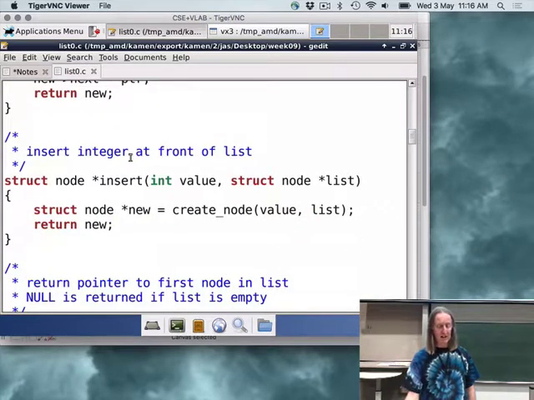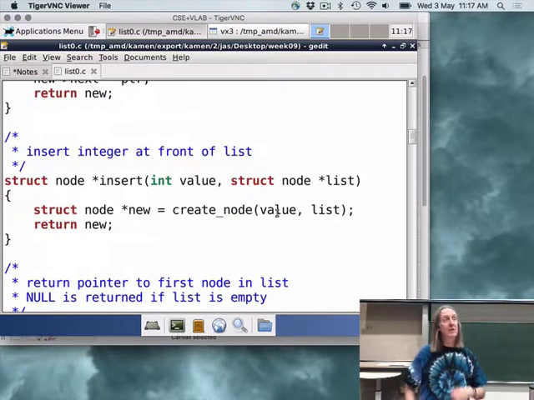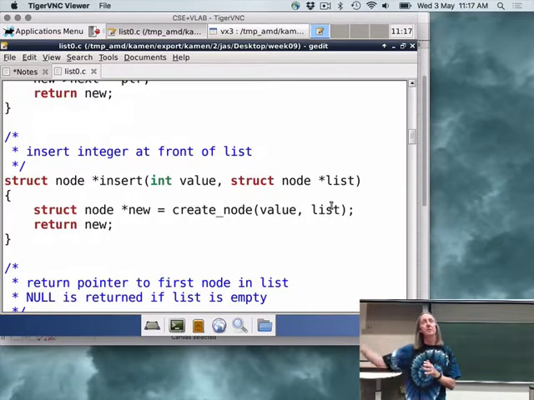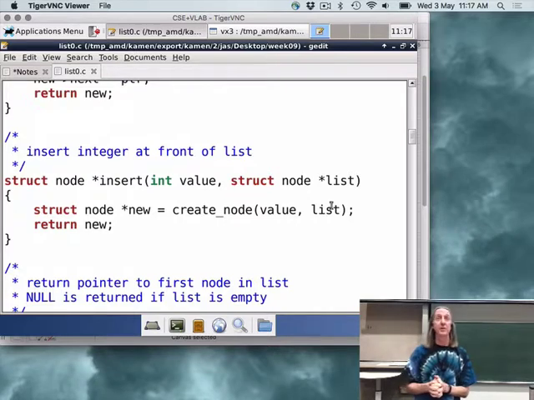Inserting a value at the front of the list is dead easy. You simply create a new node. In that node you store the value that we're trying to insert, and the next pointer is simply a pointer to the node that was the first node in the list and has now become the second node, and then the new node is the new first node.